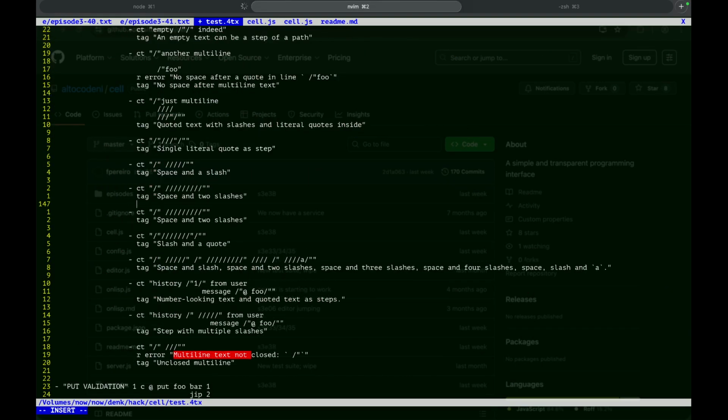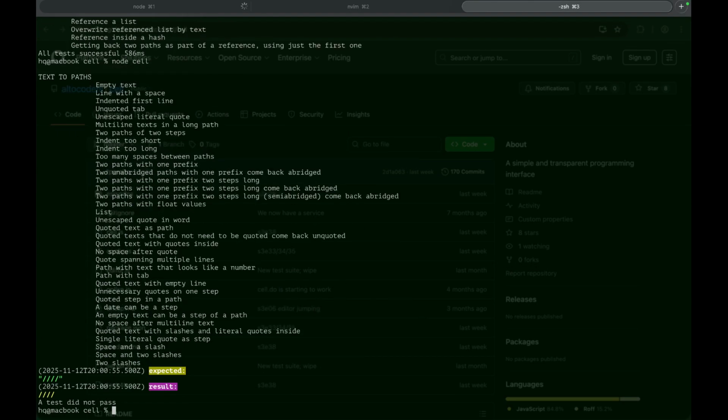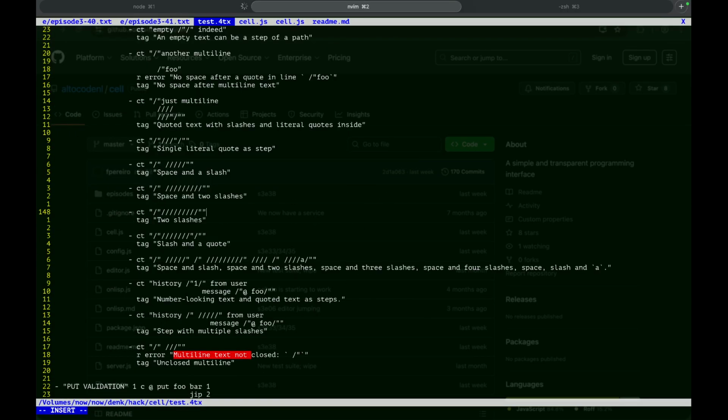I can do no space here. Actually, I can do it like this here, right?